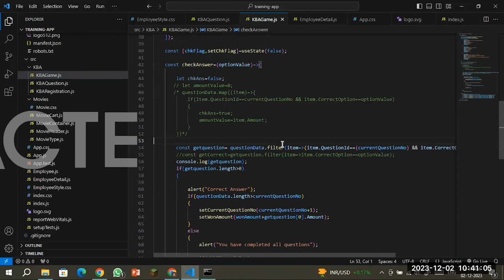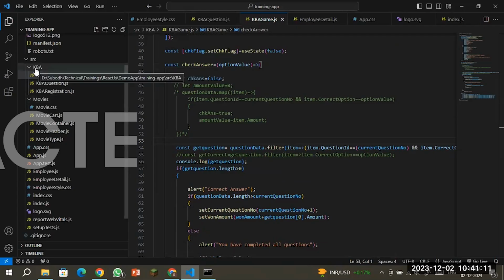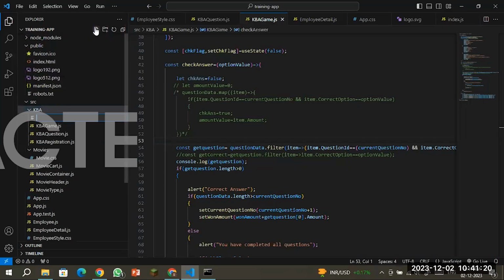Now I will move to another thing to show you. I'm going to create a new file inside of this one. State and ref.